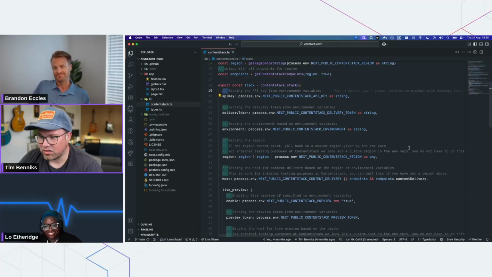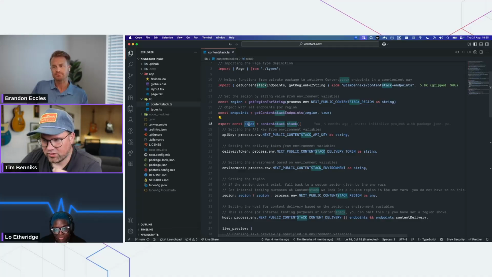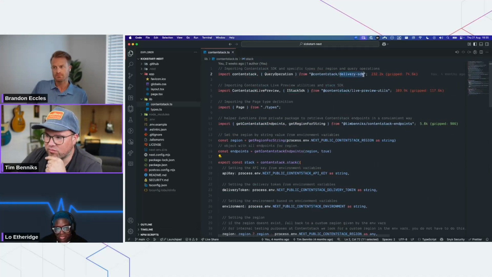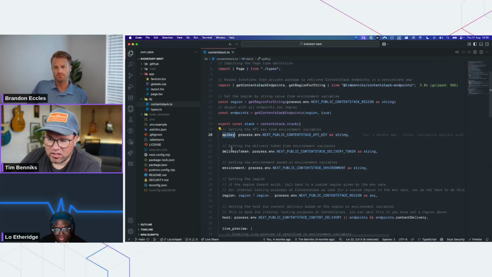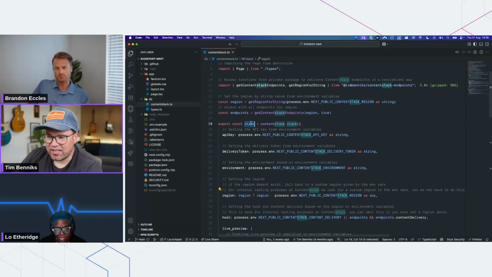It does, actually. So in Contentstack, you need to have your stack, right? So this is a connection of our Contentstack SDK, this is our delivery SDK. So you make your stack connection. For that, you have your API key, your delivery token, environment, and your region. And so based on that, it just knows, okay, I'm in AWS EU or US or something like that. And then this stack knows how to query. So with this stack, you can say, give me all pages of type article or something like that.